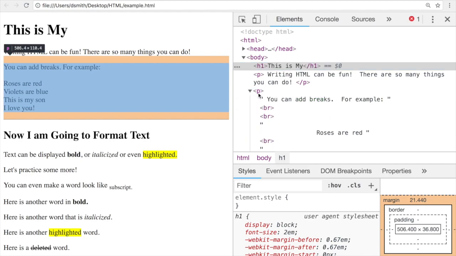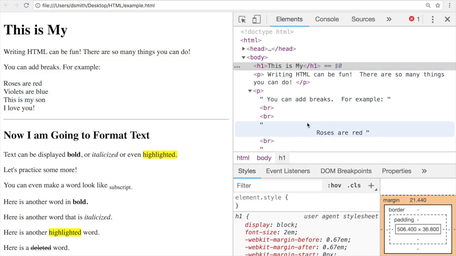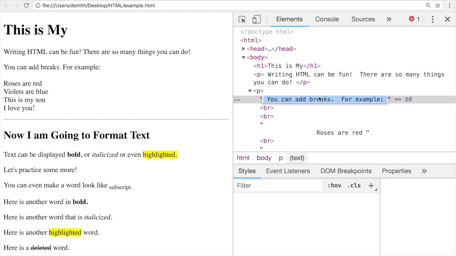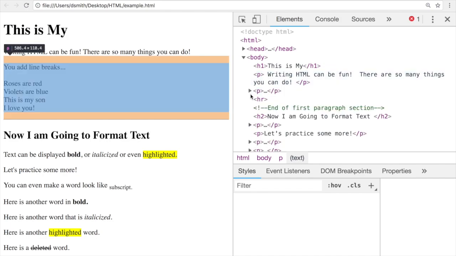And as you look further in here, you can add a number of different things. As I mentioned, you can change this, whatever you want to do. You can add spaces. I can say you can add line breaks instead of breaks if I wanted to, and just type that. And once again, that's changing the content on our website just as it's being rendered by the browser, not, obviously, the actual file.